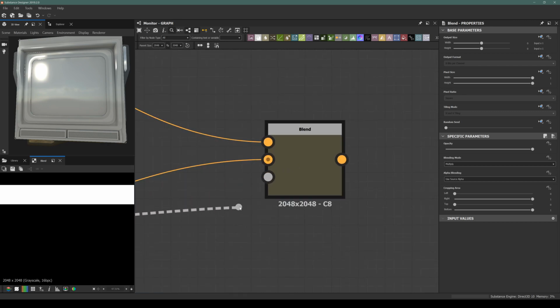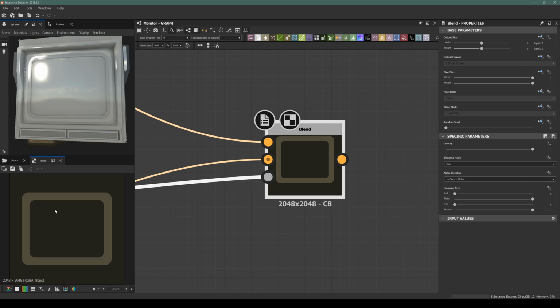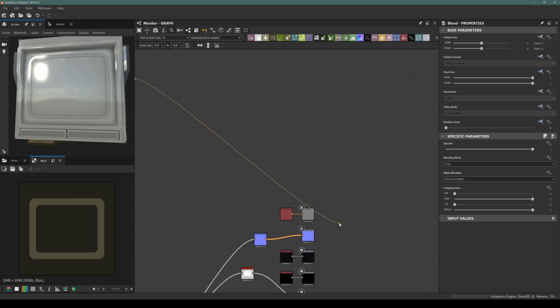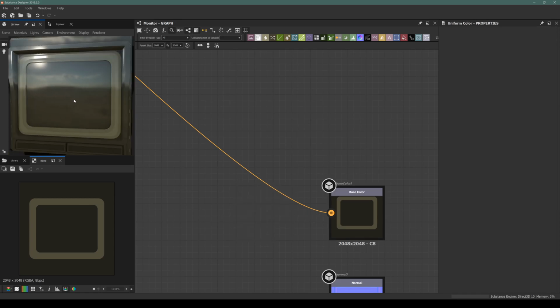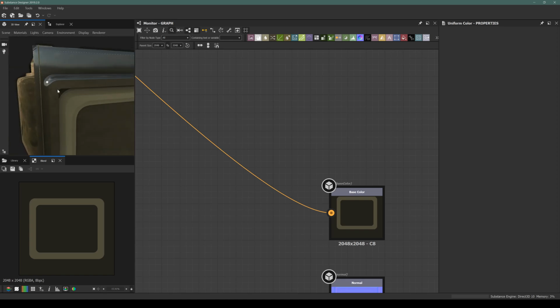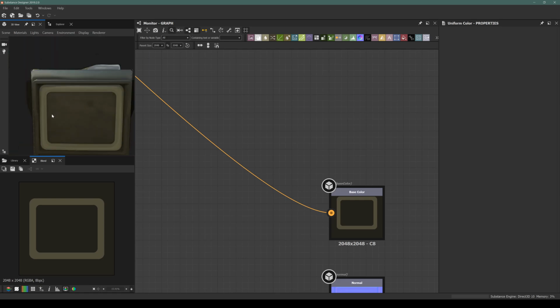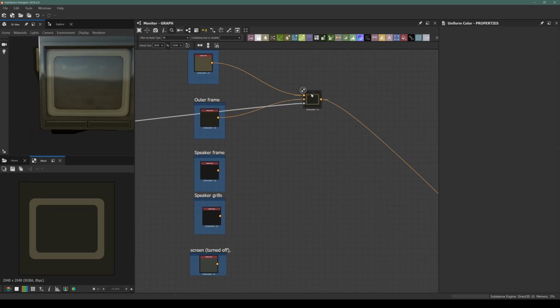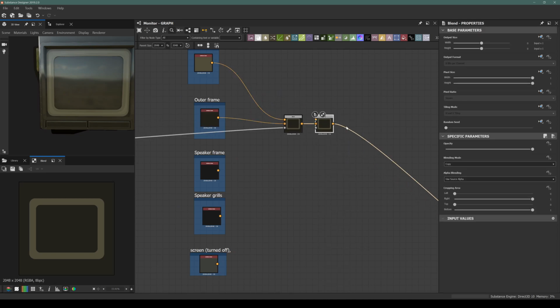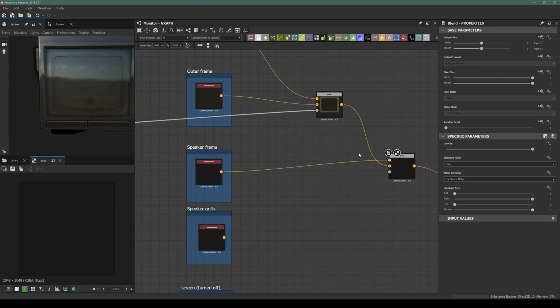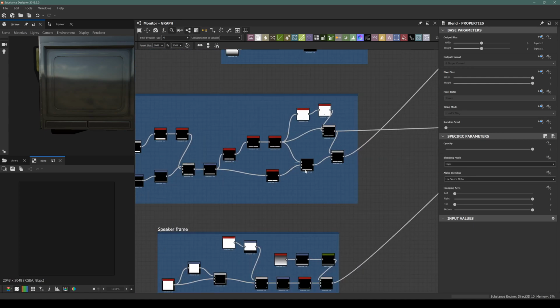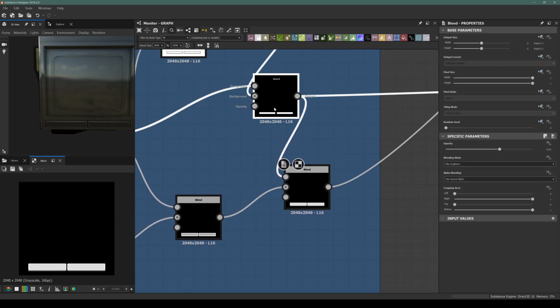Since a mask for this part is already defined previously, we can use this as a mask to see how it looks. I'm connecting the final blending of the colors to the base color output and checking that this mask covered the inner frame perfectly. It's looking okay. I'm adding another blend node and connecting the third color, which is the speaker frame, to that blend node. I will always use the copy mode for these blendings, so the upper color will override the bottom layer with the corresponding opacity mask connected to that blend node.